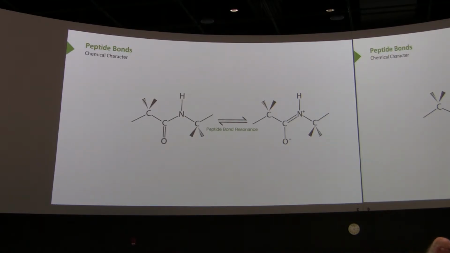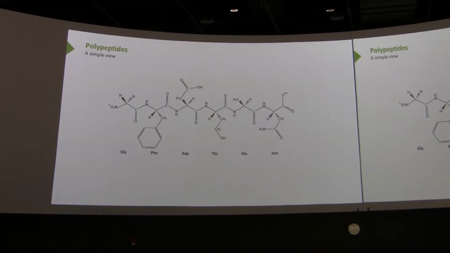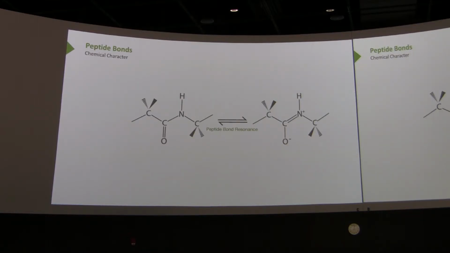The peptide bond has an interesting property. It's a single bond. You saw it in the structure. Look at those peptide bonds. That's a single bond that's there. But in the next slide, I show it as being resonant with a double bonded structure, meaning that it has some character of a double bond. And I hope you remember from your organic chemistry that double bonds don't rotate. Single bonds can rotate freely, double bonds can't rotate. What does that mean about the peptide bond when it's a double bond? It means it's frozen. Can't rotate.